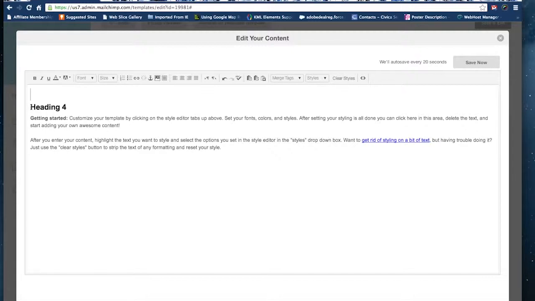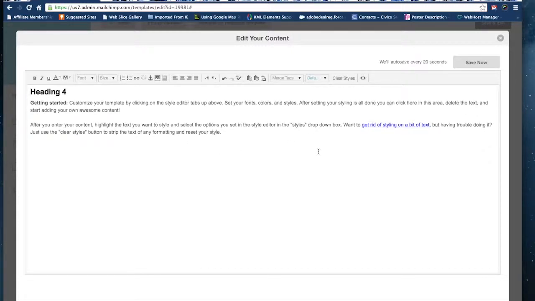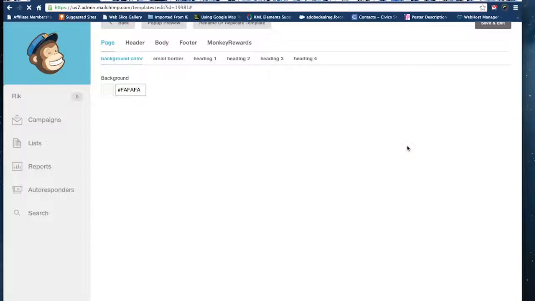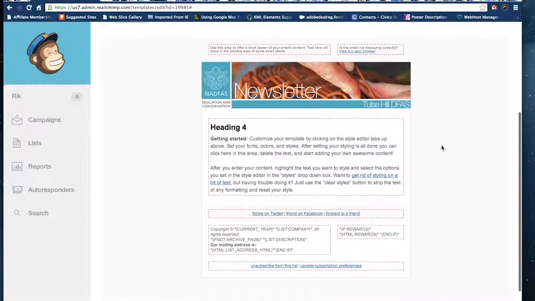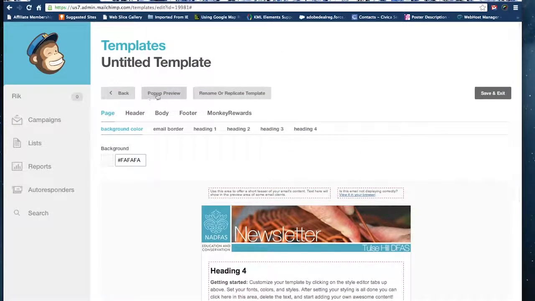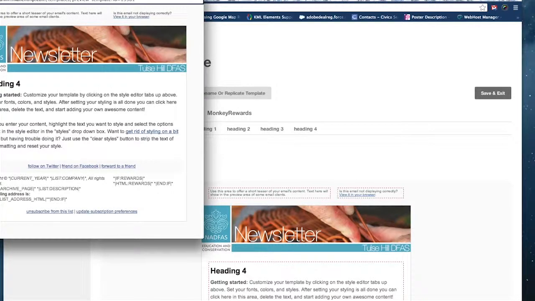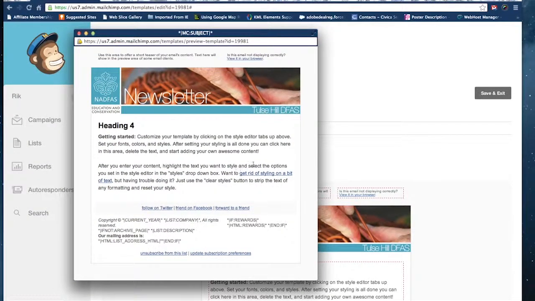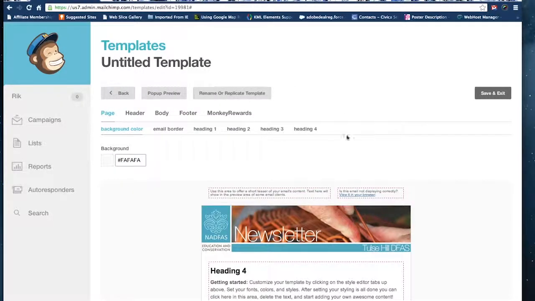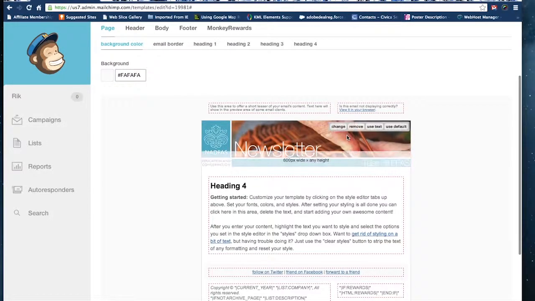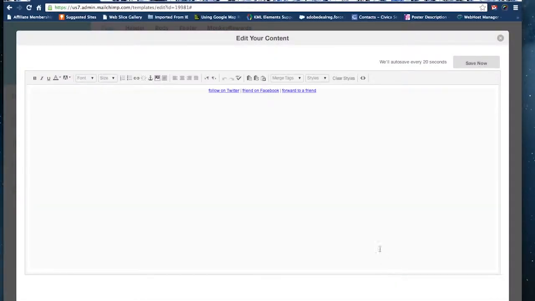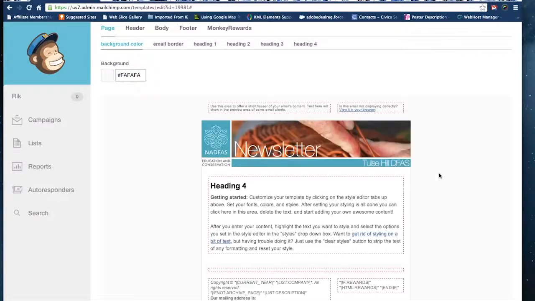Again, you can change everything in this newsletter at any time, and you can always go and have a look at a pop-up preview to see what it will look like when it actually lands in someone's email box. The other thing you'll notice is that there's a link to Twitter feeds and Facebook here. If you don't have those, simply select them, delete them, and save, and you don't have to worry about any of that. So having set up our template, let's go and have a look at creating a list.